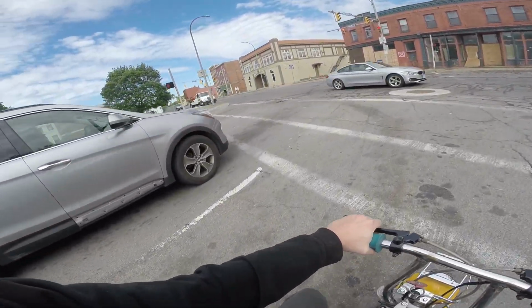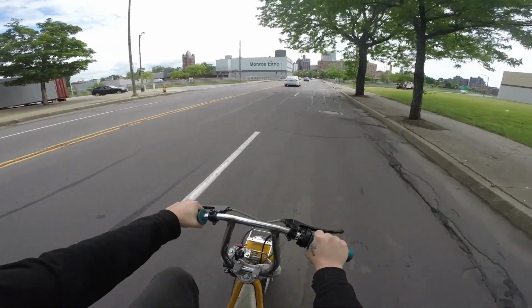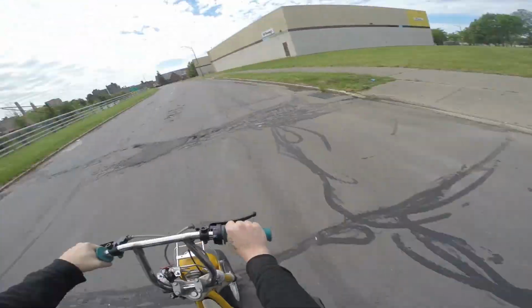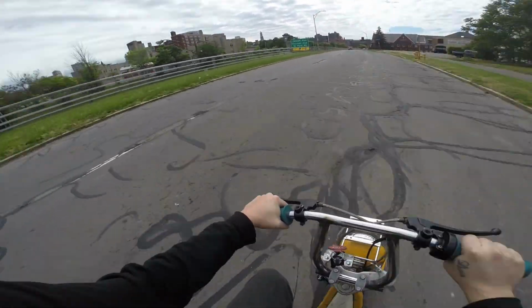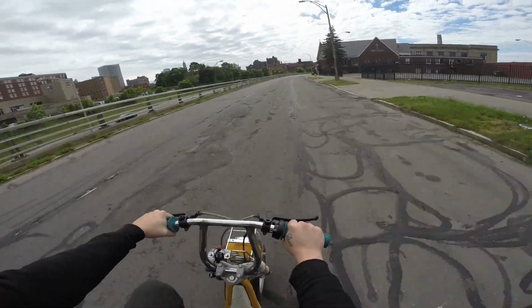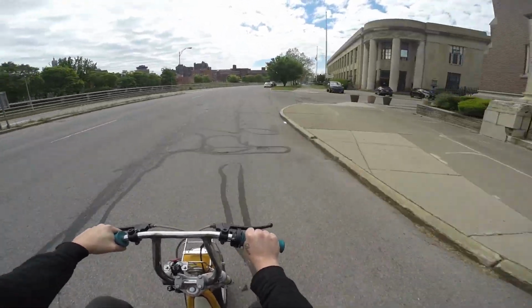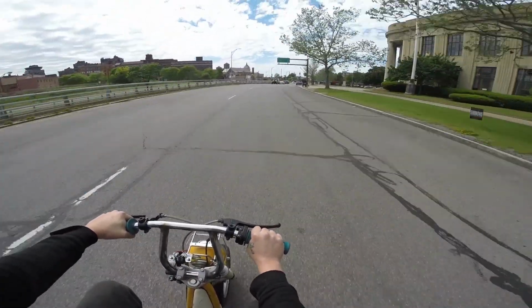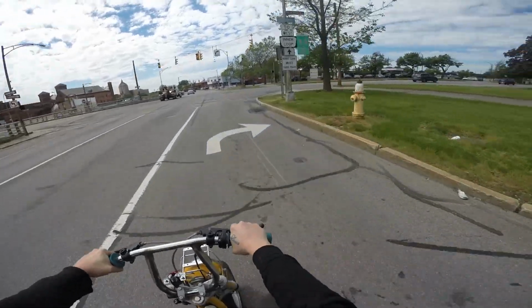Brakes work. Actually moving pretty fucking quick.